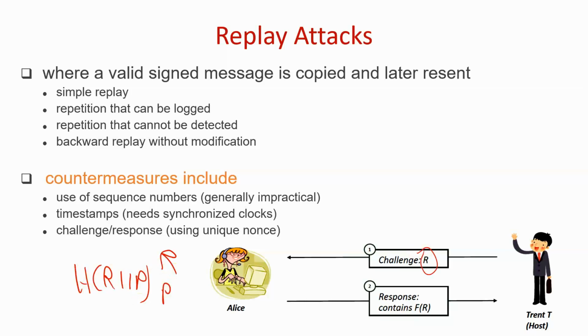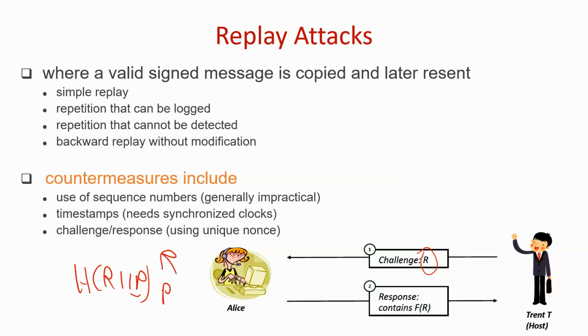In this case, only Alice will be able to generate this response because only Alice knows the password. And so she generates the response and sends it back to the host or the server, who can actually verify that this is the correct response because the server will know R and will know the password as well. If Alice wants to do authentication a second time, she has to ask for a new challenge from the server. That means the challenge is only valid for a single exchange and it is thrown away after that. So a replay attack in this case will not actually be possible.